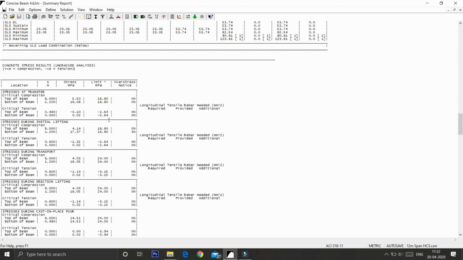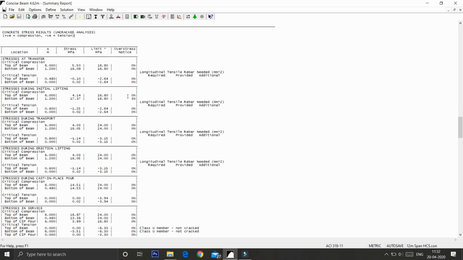If you see longitudinal tensile bar needed, so required, provided, additional, where these top beam at X mirror stresses this much and this much, over stress notice 0 0 0.